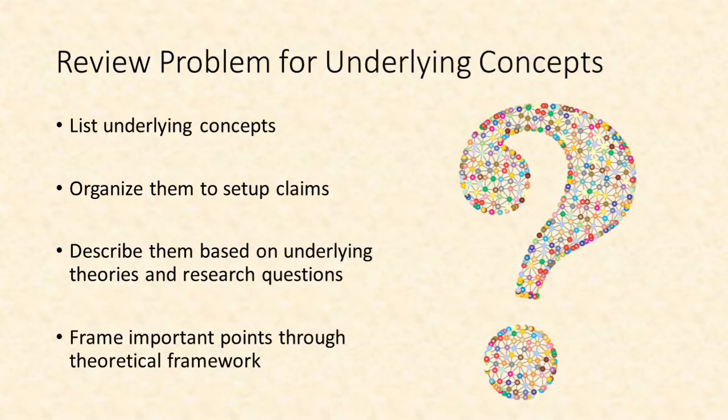At this point, you've identified a problem of practice and located a setting to situate that problem in. You've also identified a theoretical framework and examined that framework and seen how it aligns with your problem of practice and setting. Now we're turning away from the theoretical framework and looking particularly at the topics associated with your problem of practice. What are the underlying concepts or constructs associated with that problem?